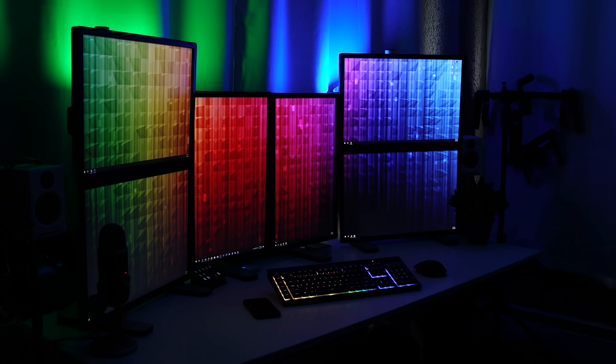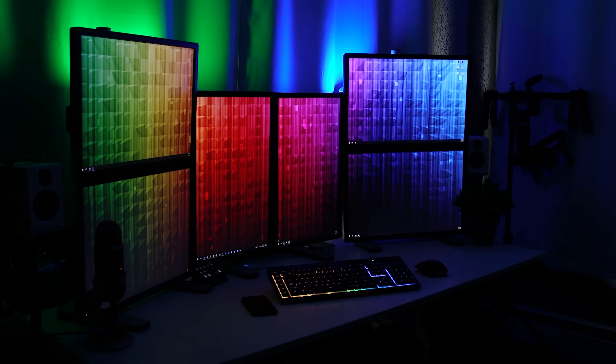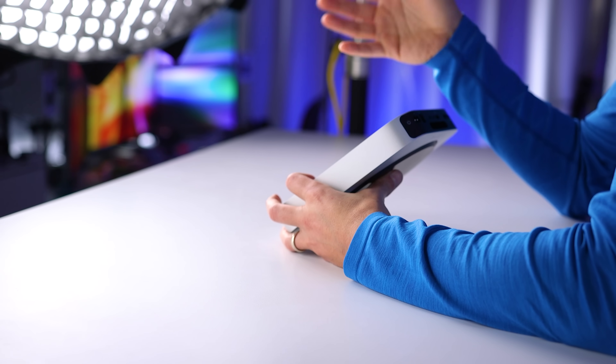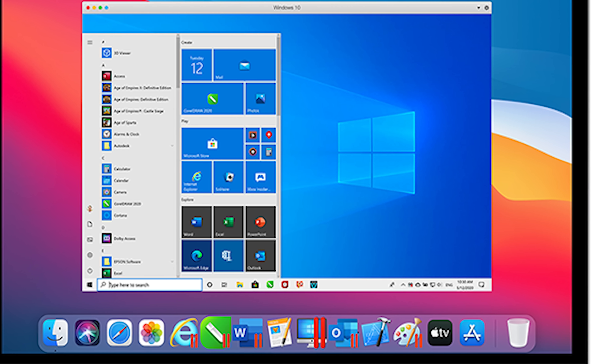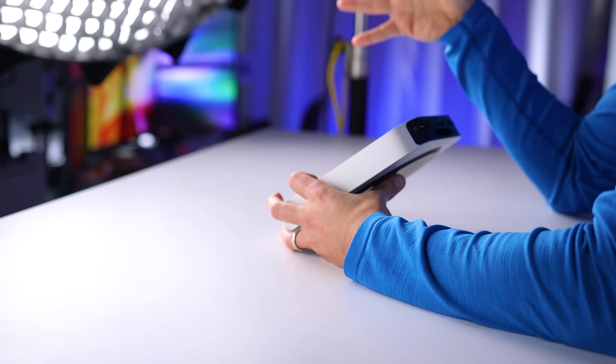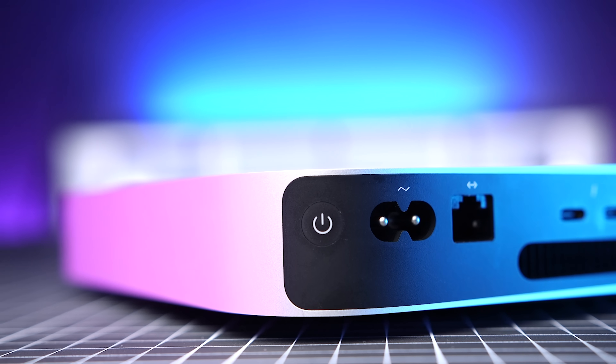My main workstation has seven monitors connected, but that's a system I had built specifically for that need — it's not something I expect from an entry-level $700 computer. If your primary use is gaming, the Mac Mini probably wouldn't be my first choice, and frankly I'm not sure any Mac would be. If you need a fully stable version of Parallels, you may want to wait a little longer as there isn't one available at this time — though again, this matters only to a limited and specific subset of users. The last two limitations affect an even smaller segment: there is no external GPU support on the Mac Mini, and there is no option for a 10 gigabit ethernet port. I don't associate either of those with an entry-level machine.